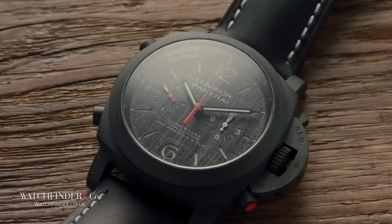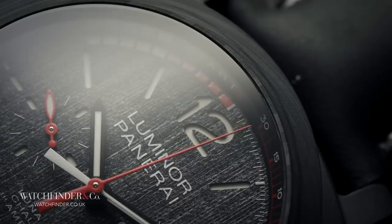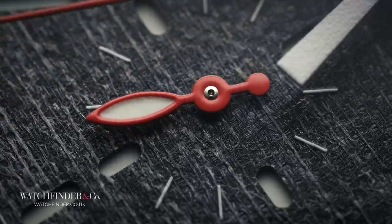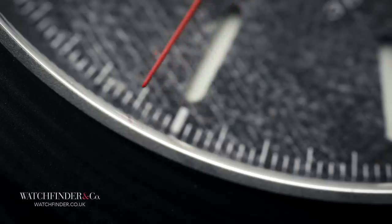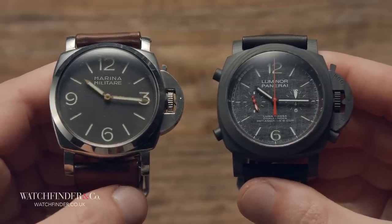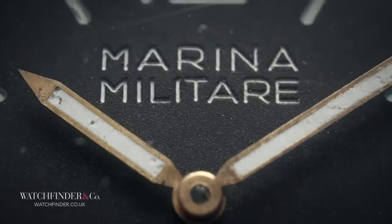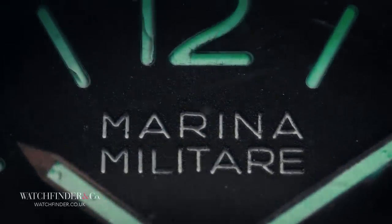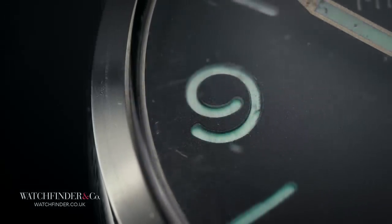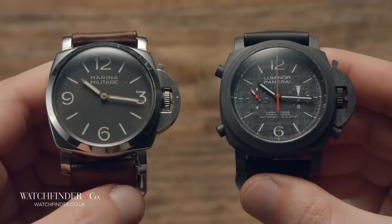But there was a problem. Radium, as it turned out, emitted incredibly harmful gamma rays, capable of destroying human cells and causing deadly necrosis. Companies all over the world were using this new wonder material in anything and everything, including, ironically, health products. Even radium's discoverer herself, Marie Curie, died from radiation exposure. And so, in 1949, a new patent was filed by Panerai — same glow, same adhesive properties, only this time fueled by the much less harmful tritium, whose beta particles were far, far weaker. This new paint was given a new name, one that shed the connotations of the old. It was called Luminor.